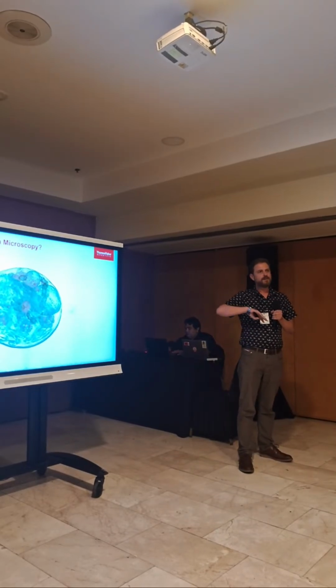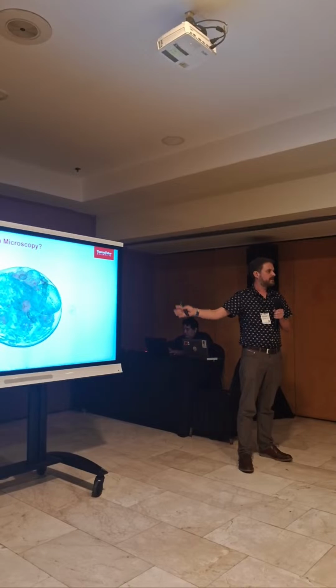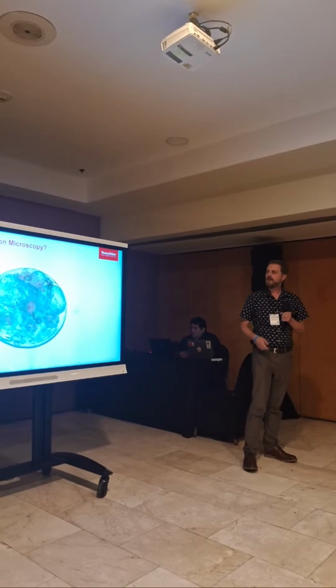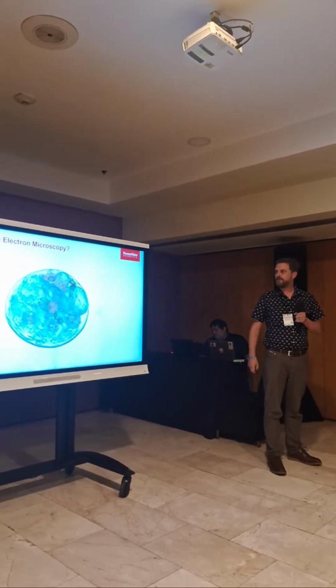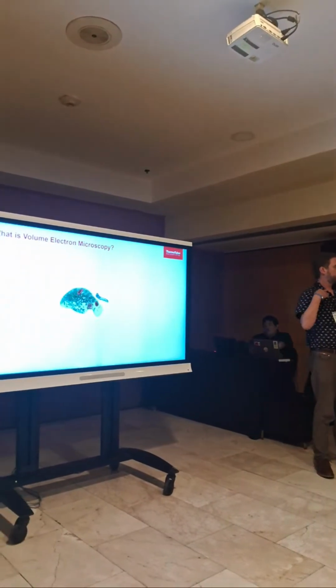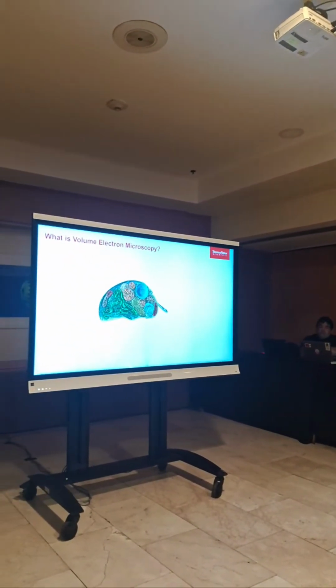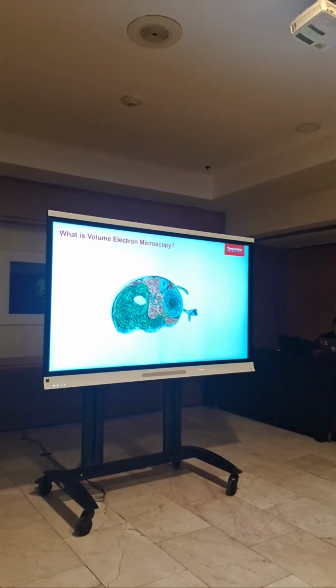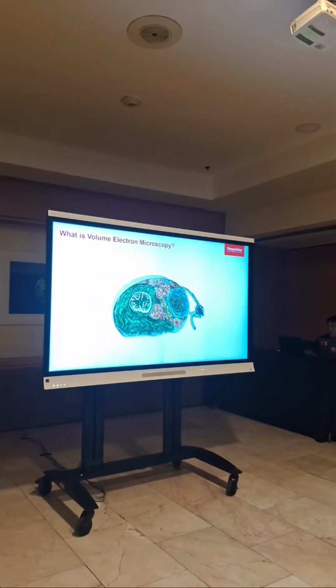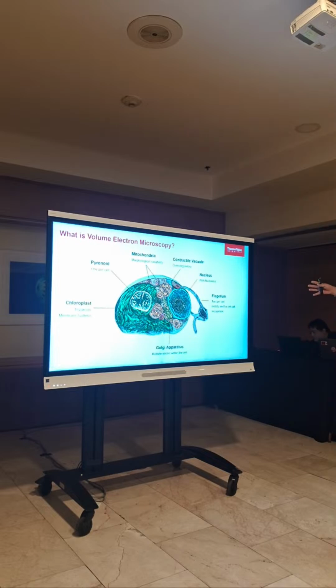And so we then can consider a technique that's starting to grow a little bit more, known as volume electron microscopy. Simply put, this is where we are able to look at our cells and tissues at nanometer resolution, but now we can extend this into several microns in that Z direction. With this, we have plenty of resolution to identify all of the different organelles that exist within these cells, but we can take it one step further.